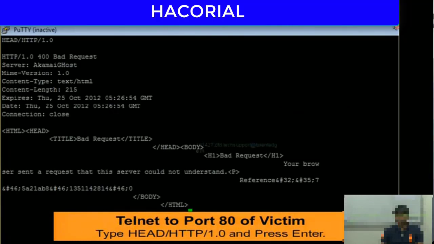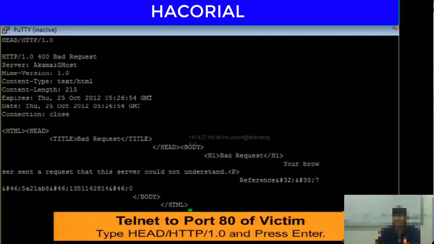If you do decide to use Putty, you can actually telnet to port 80 of a victim, any website, any victim, and type the command head/http/1.0 and you press enter twice. And typically you will get some kind of error message that will get displayed on the screen, and within that error message you may be able to see, or you may be able to view, the exact web server information.